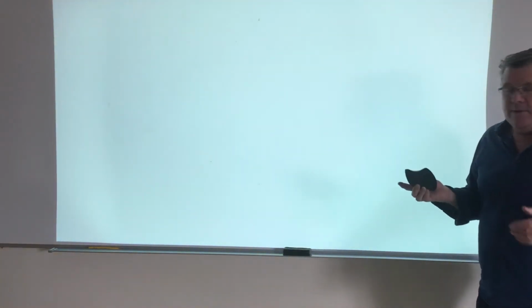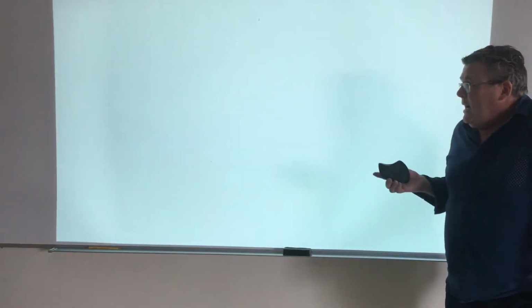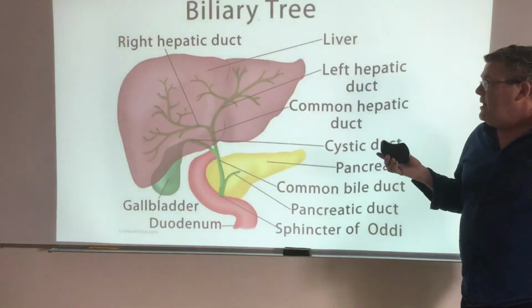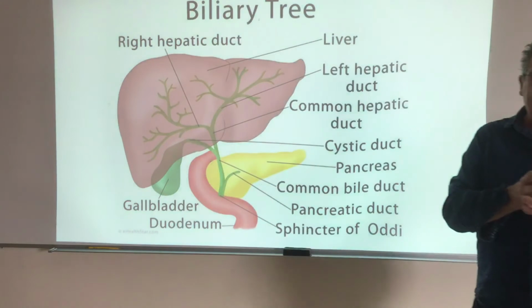But to go on from here, we're going to enter into the intestines, and the initial component of the small intestine is called the duodenum or the duodenum. Either one of those is acceptable as far as the pronunciation of the first portion of the small intestine. But in order to take the contents from the stomach and dump it into the small intestine, we need to change the chemistry, and we need to change it dramatically. And that's where we get into this thing called a biliary tree.